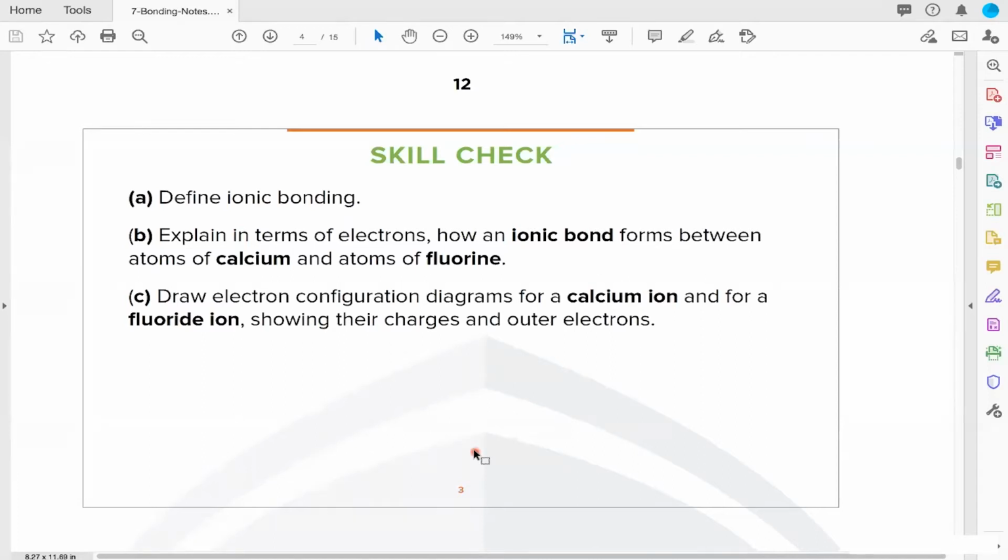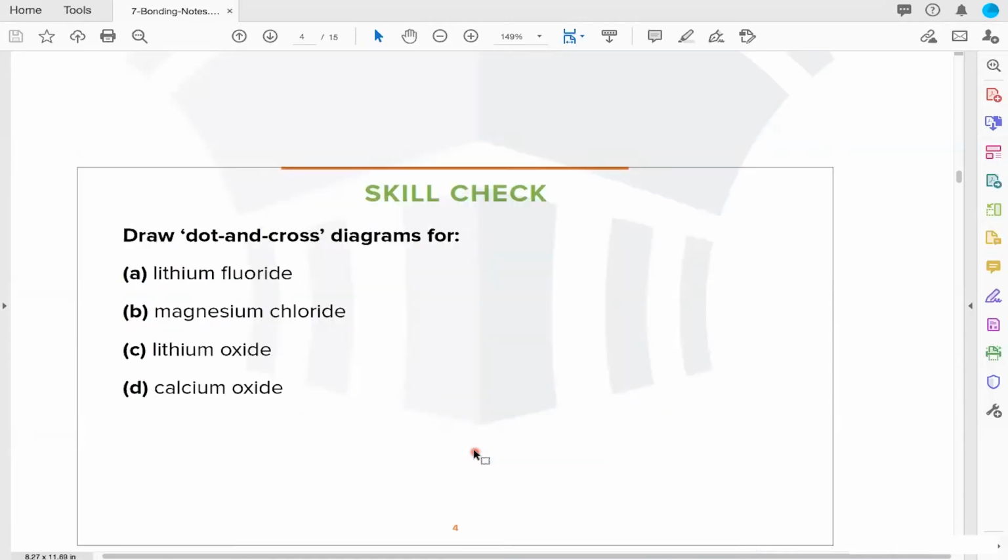So I'm hoping that you'll be able to draw them. How do you draw them? Draw the atom. For metal, remove the last 2 electrons. For non-metals, make 8 in the last shell. Okay. And once you have that, put square brackets around them and the charge, and you have your dot and cross diagram. You don't need to draw 2 fluorides. Just one would be enough. Pick any one of them and draw it. Then send me that picture in WhatsApp so I know whether you've done it correctly or not.